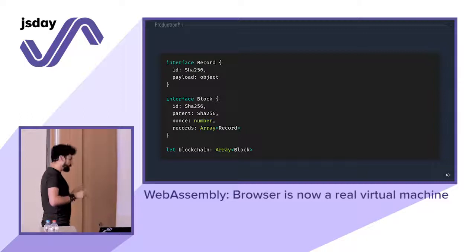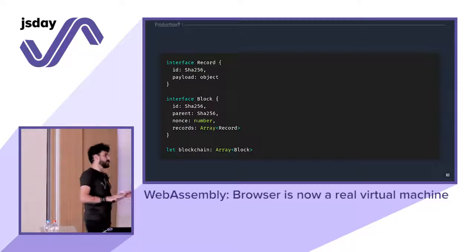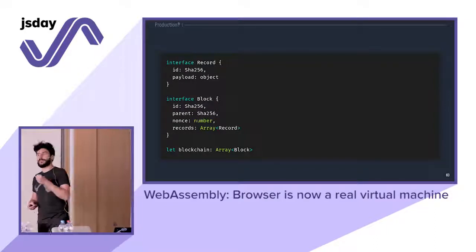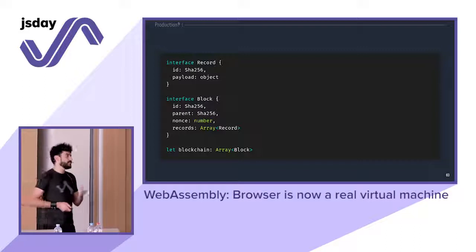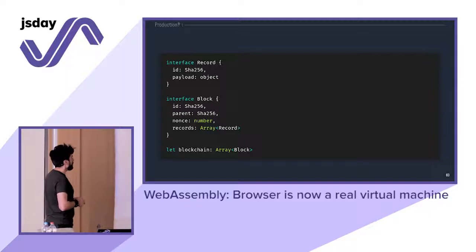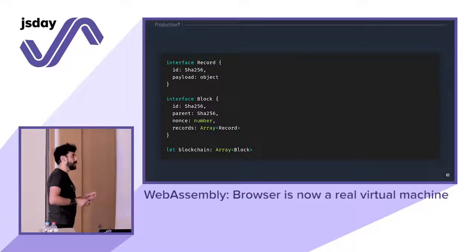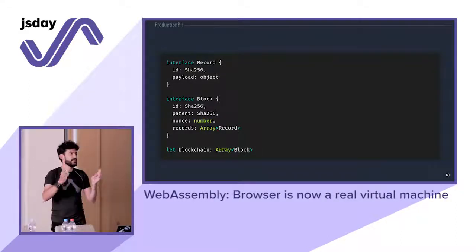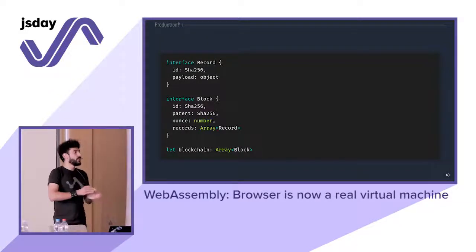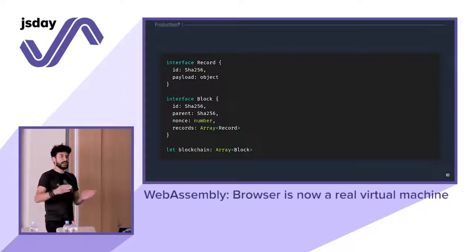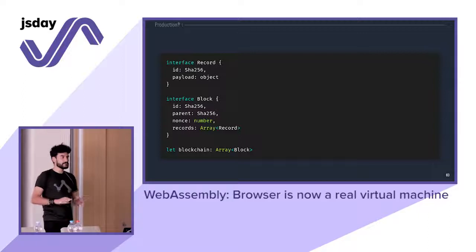Why a nonce? Because in the case of the Nakamoto consensus, which is used in the Bitcoin blockchain, we need to register a block in the blockchain. We need to solve a math problem. The math problem is really simple, in fact. You need to find a nonce, so a random number, which will modify the checksum of the block, and this checksum must start with an arbitrary number of leading zeros. The more complex the consensus is, the more leading zeros the checksum must have. Okay? Did I lose anyone?